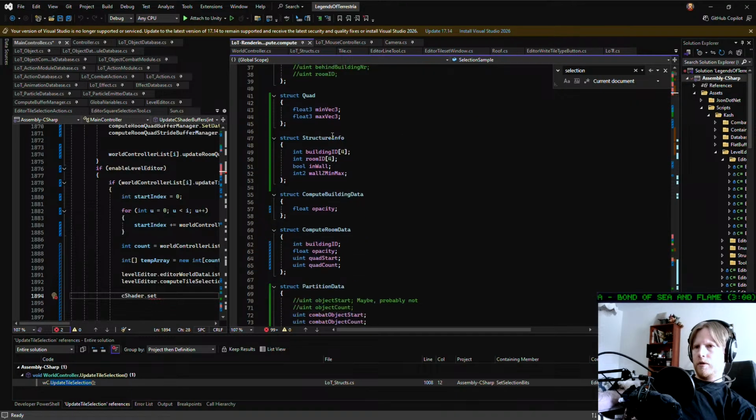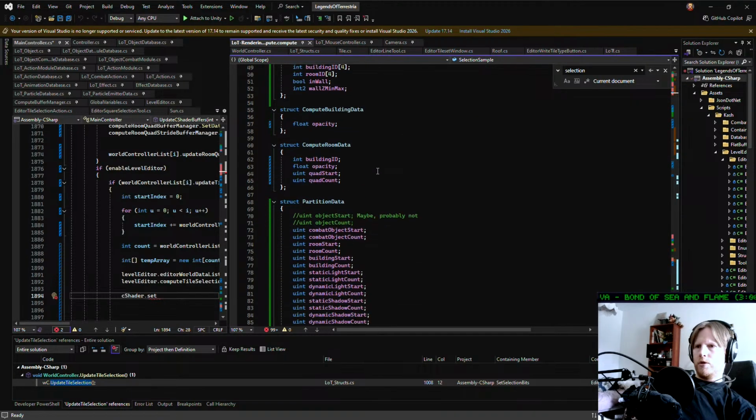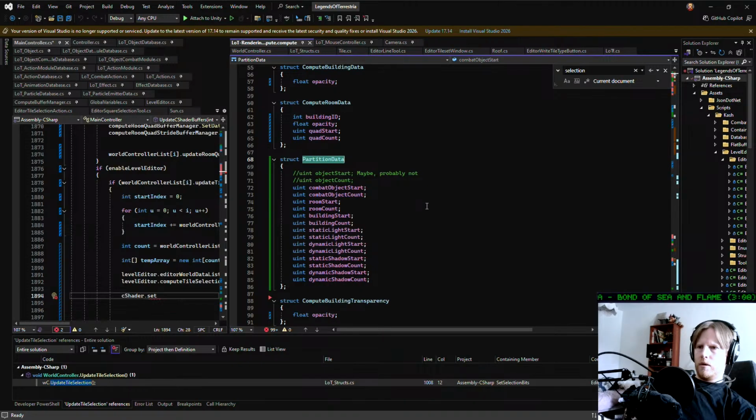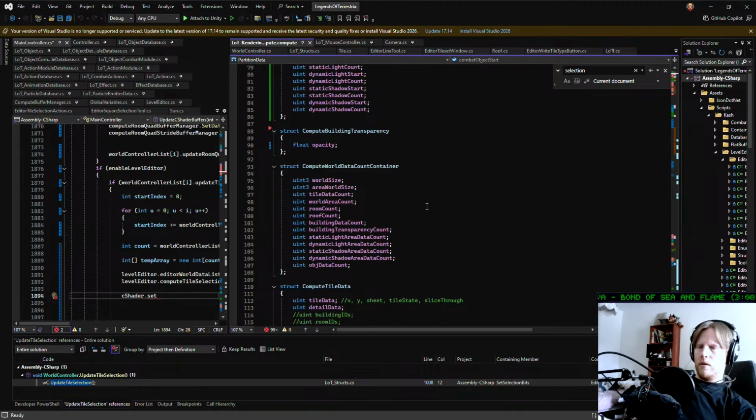File data, object data, structure, partition data. World data count container. World size, area world size, tile data count, building, area count, room count. What if we just rename this one to world data container?